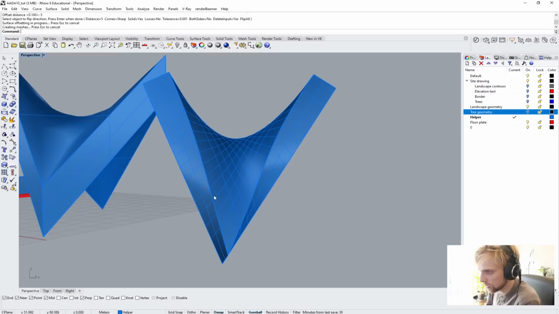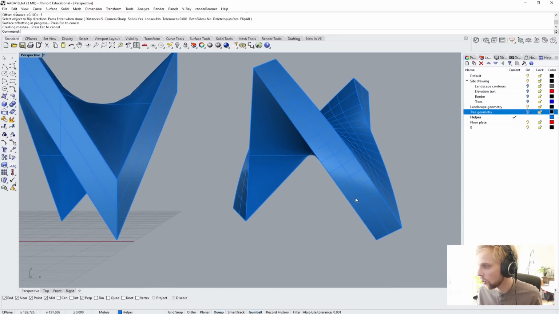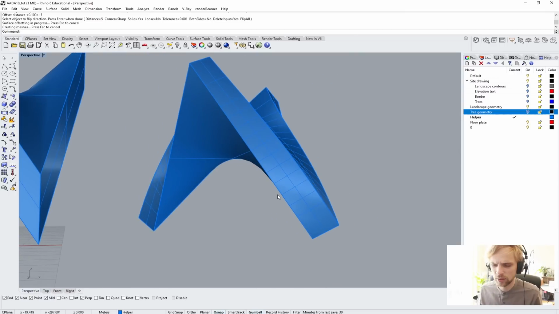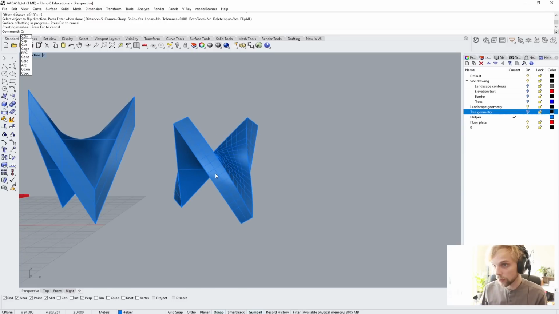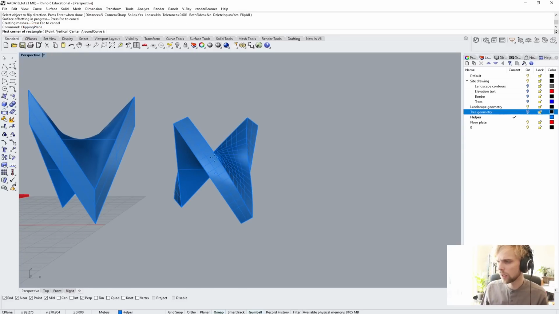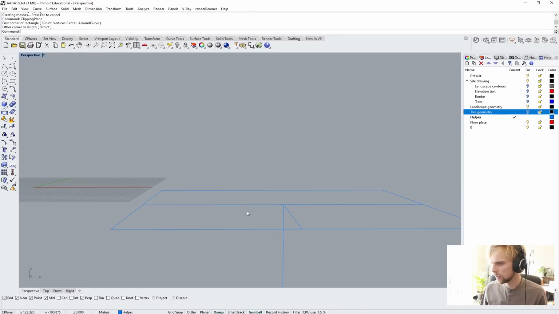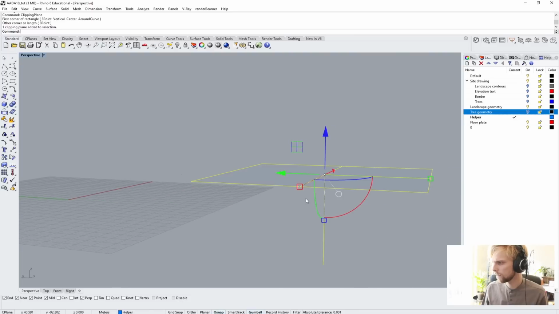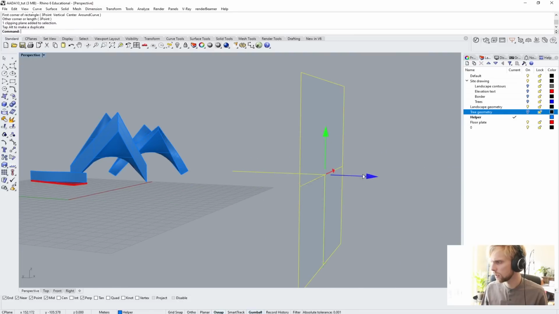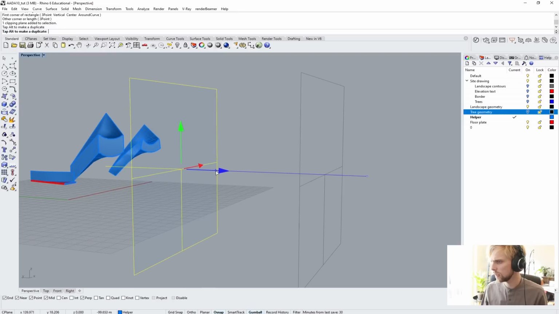Offset surface, that direction in which the control points are copied to create a second surface, a thickness, relies on the perpendicular vectors from that surface, right? So if I do something like this, something like that.